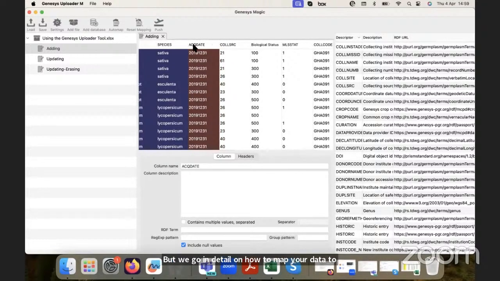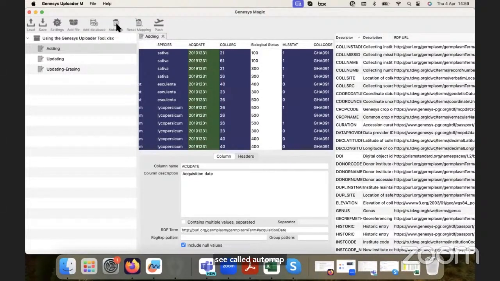So if your file is already mapped to MCPD, instead of doing this manual clicking and dragging, you can click on this button here in the tool called Auto Map. If you click on it, you see that the rest of the columns have turned blue.